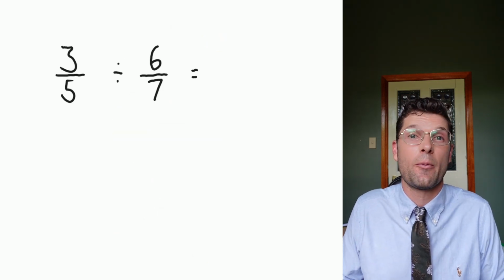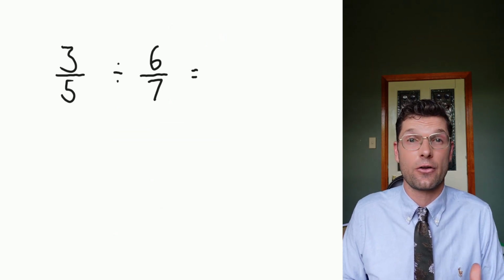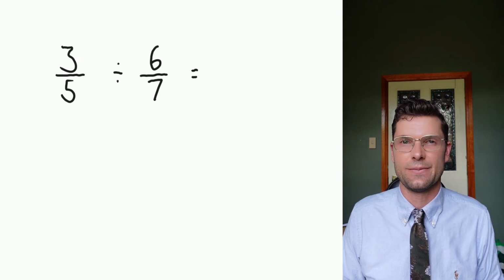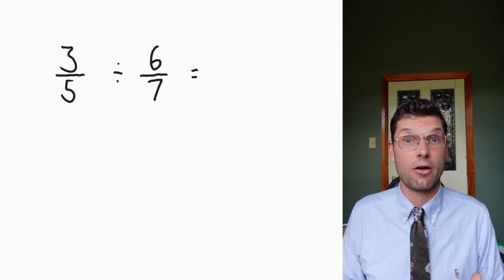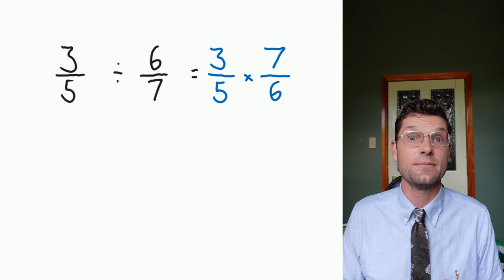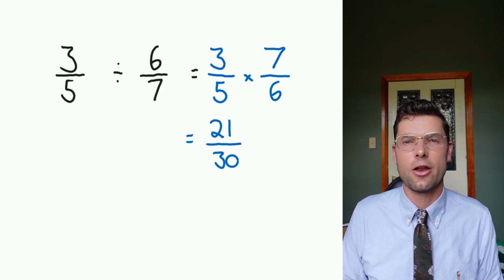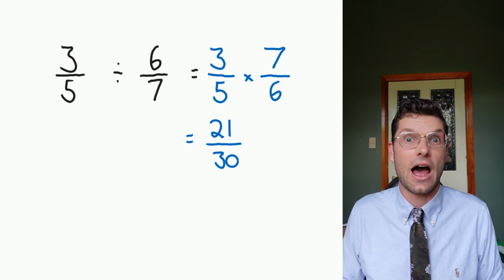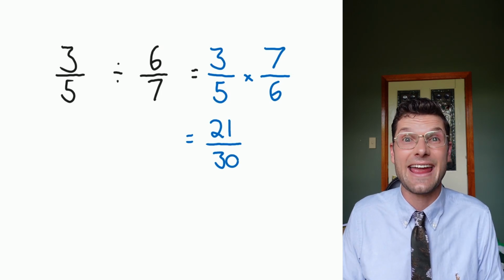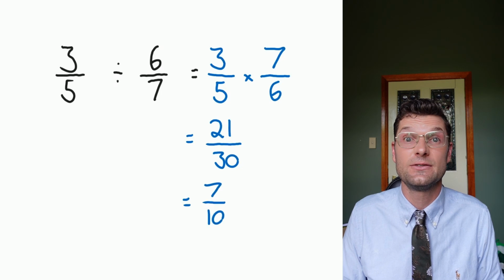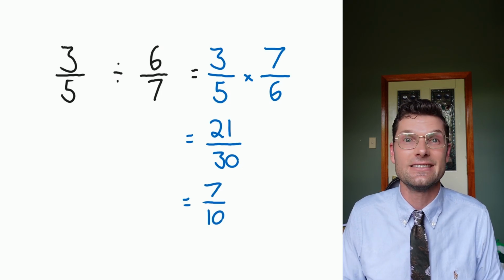This also works when we're not just dealing with ones. So this time I've got 3 over 5 divided by 6 over 7. So what I'm going to have to do is 3 over 5, keep the same, times 7 over 6. We know that we just times the top times the bottom. That's 21 over 30. Both of these are multiples of 3, so I'm going to take out 3 as a common factor, which leaves me with 7 over 10. Done. That is our full mark.